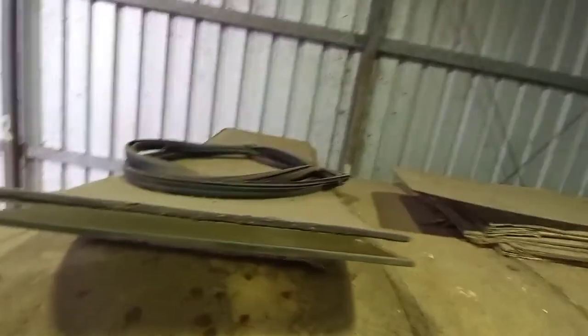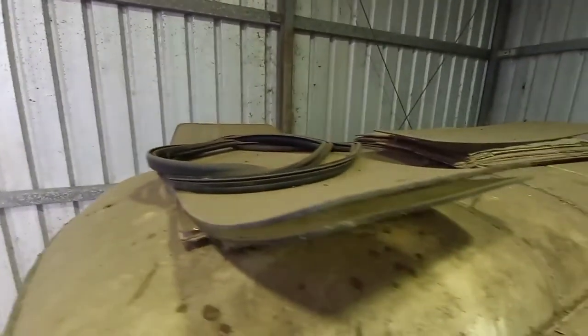And that's it. Now, I don't know if I can get this inside to work. Maybe, maybe not. It's a bit dark in there. But it's literally just a cargo floor. Just a wooden floor over the back. But there's some glass in there and bits and pieces. I don't even know if that's windows for this car or if it's actually for a Bedford. Like I said, I've got spare windows here. I think they're for a Bedford van, like a CF. So if anyone wants one, I think this is actually for a Dodge.